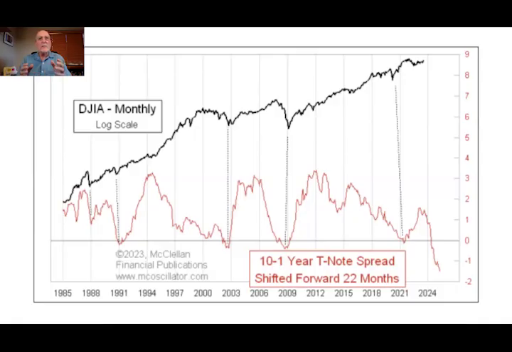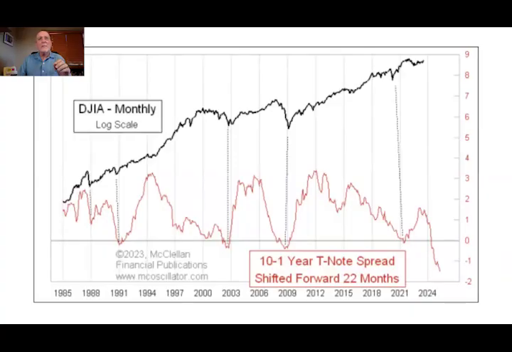Now we can see on McClellan's chart, which shows how the bottoms in the interest rate spread, which is the red line on the bottom, match up really closely with the bottoms in the stock market, in this case the Dow Jones Industrial Average, as long as the interest rate spread chart is shifted forward 22 months. That's what lines up these bottoms. So this shows us real clearly that we've got a 22-month lag between the bottom of the interest rate inversion and the bottom of the stock market. Now, when interest rates eventually do reverse, hopefully soon, the data axis at the bottom of this chart is going to tell us when the stock markets are likely to bottom.